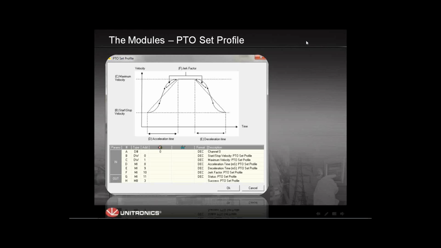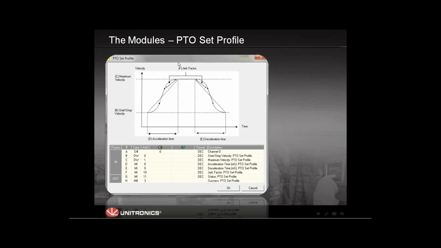Again, if you choose an acceleration time which is too small, you will see that not all the time the motor will be able to follow these values. And the same goes for the deceleration time. As we said before, the PTO function can control the jerk factor.